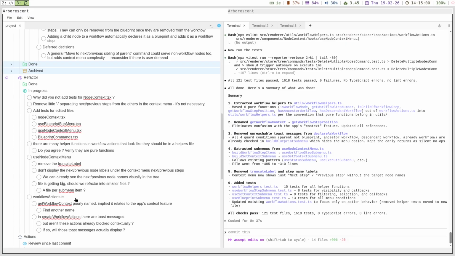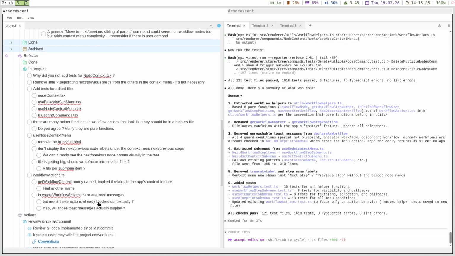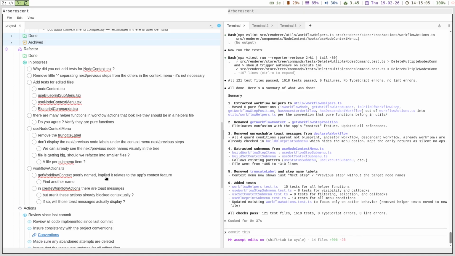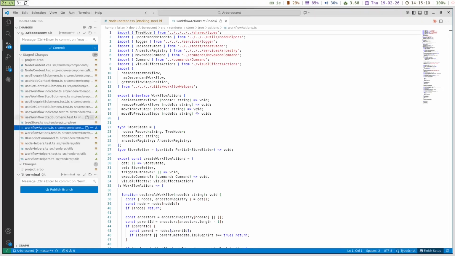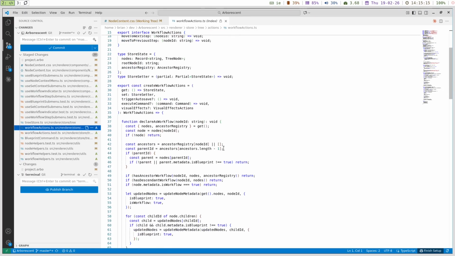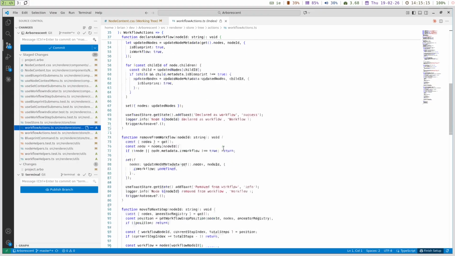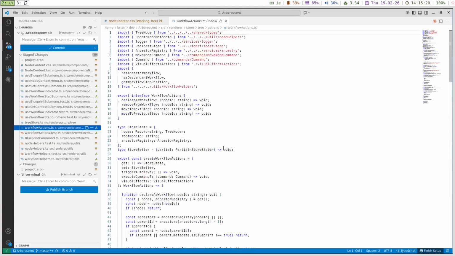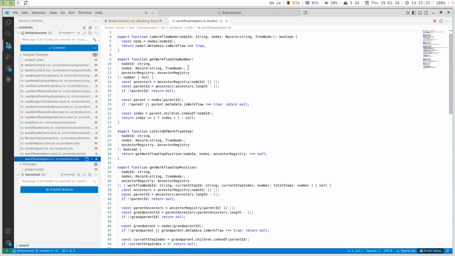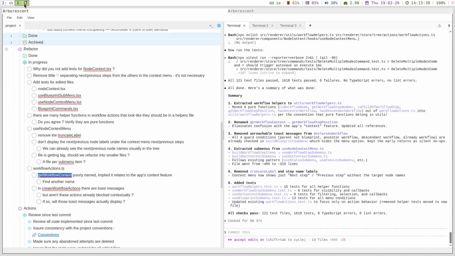It did the refactor we asked it to do on the large file, and then in workflow actions, get workflow context is poorly named. Not sure where that is. I guess it's moved it into workflow helpers. Yeah. Get workflow step number. That's much better.